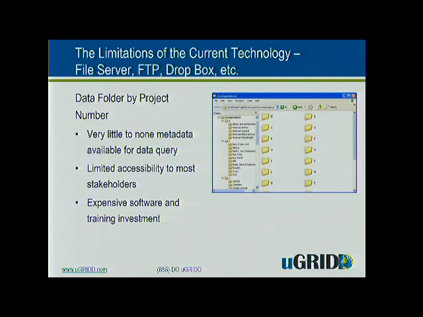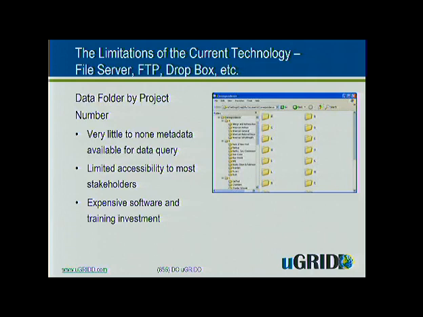Talking about some of the limitations of current technology, most businesses have a file server, probably more than one, including FTP sites and Dropboxes. What is that? That is basically a folder-type structure system. It's good to have that as a way to store information, but in that kind of system, very, very little metadata gets stored. We typically use the folder name as the project number or the funding number, however your hierarchy is, but that's about it. And once a file name gets to 20, 30 characters, it's difficult to look at and difficult to manage. That's the structure we have.